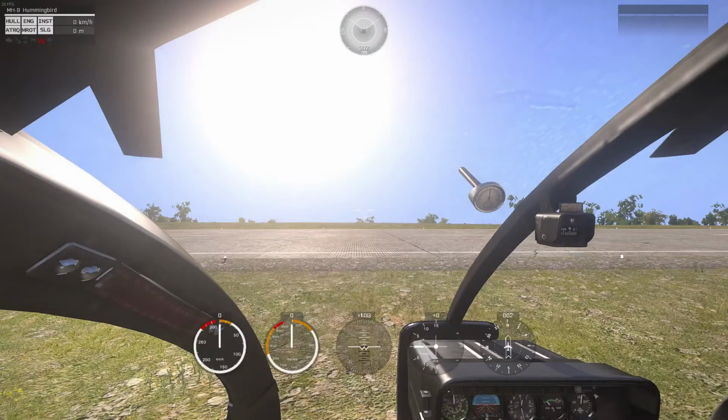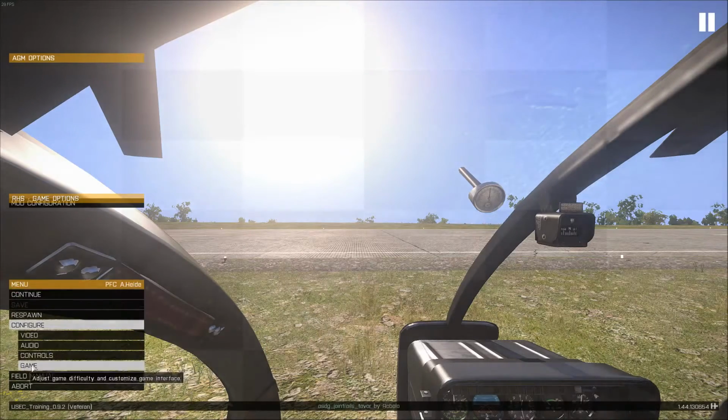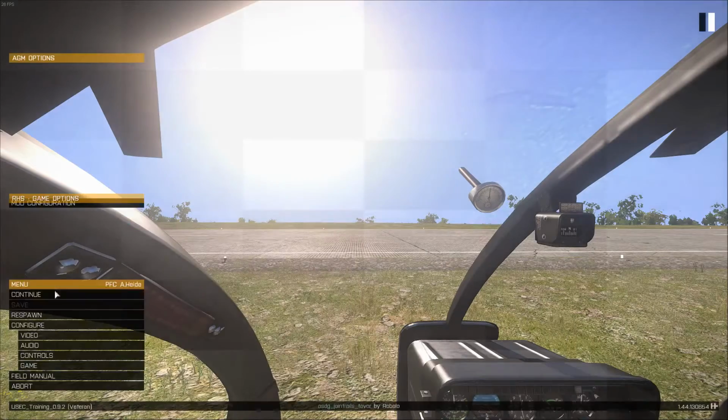So yeah, I had a hard time actually figuring out how to do it, so I had to do it all by myself. And it took me a good 2 hours to understand some of the basics, and it took me another 2 or 3 hours to really get comfortable with taking off and primarily with landing without taking any damage or exploding. I am playing with only stress damage disabled, everything else enabled, and flight model on advanced.